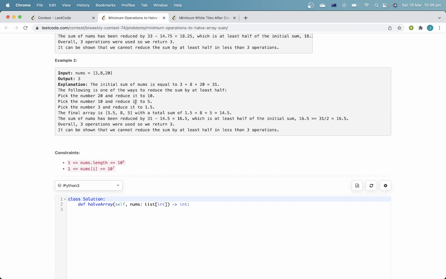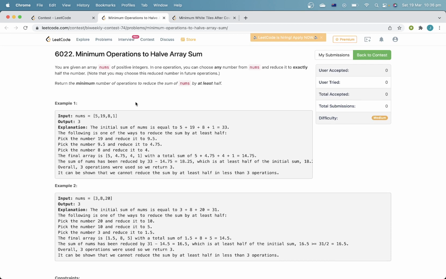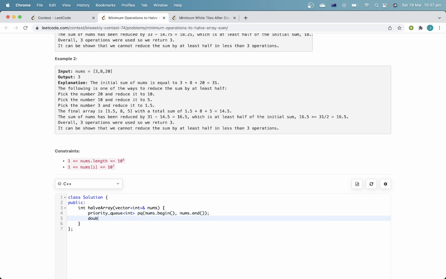Okay, I'm worried about precision errors. We can just throw this into priority queue. I know we can do that, but yeah.